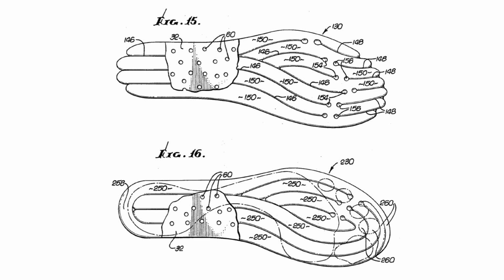Fig. 16 shows another embodiment of an inflated insert or insole 230 of the present invention, wherein, like the insole 30 of the embodiment shown in Fig. 1, the inside and outside tubular chambers 250 extend rearwardly into a rear tubular chamber 258, which encircles and supports the rear portion of the heel of the wearer. In addition, the forward portions of the longitudinally extending tubular chambers 250 extend into forward curved tubular chambers 260, which encircle the forward portion of the ball of the foot and the toes of the wearer to provide additional support beneath these portions of the foot.